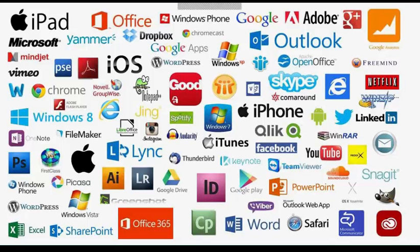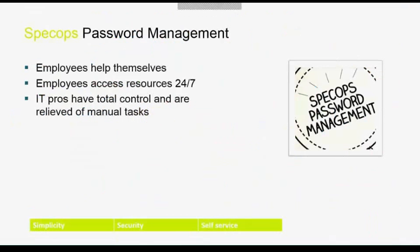Give them the kind of experience that they already expect with some of the services that they use on a day in and day out basis, but give it the look and feel of an in-house corporate solution, and let them take advantage of self-service to take control of those password management issues themselves. And that's what we focus on here, is helping users to help themselves, providing them with the tools that they can access resources no matter where they are, no matter what time of day it is, whether help desk is open or closed. Let them take advantage of self-service, whether they're on a corporate device, whether they're just on their mobile phone, whether they're just on a hotspot at a Starbucks or something. Give them that 24/7 access to any resources that they need.